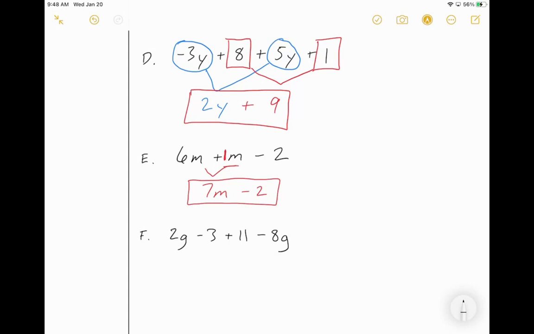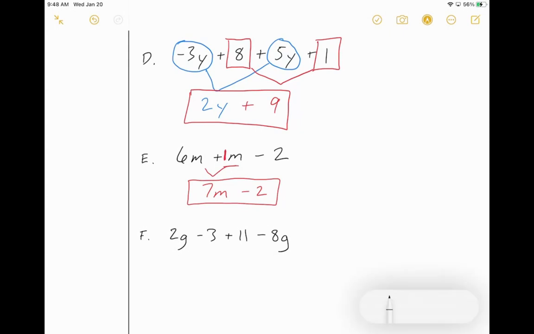Now, if you want to work ahead of me, go ahead, but I'm going to work through this one a little bit slowly for us. I think the easiest thing to do, or the best thing to do here, is keep switch change. Change all of our minuses into adding a negative, right?